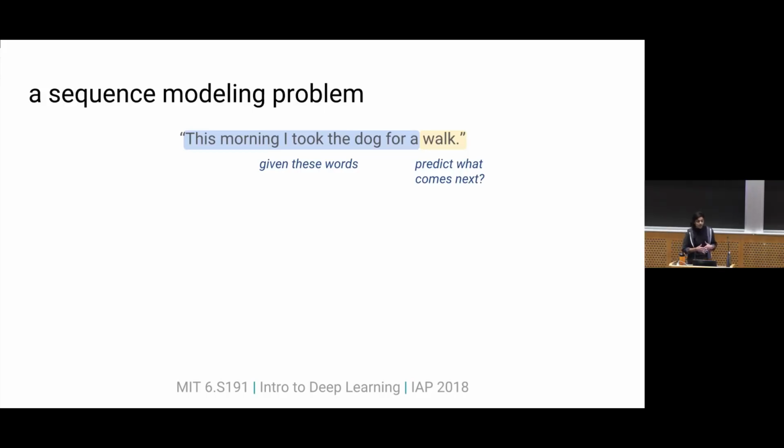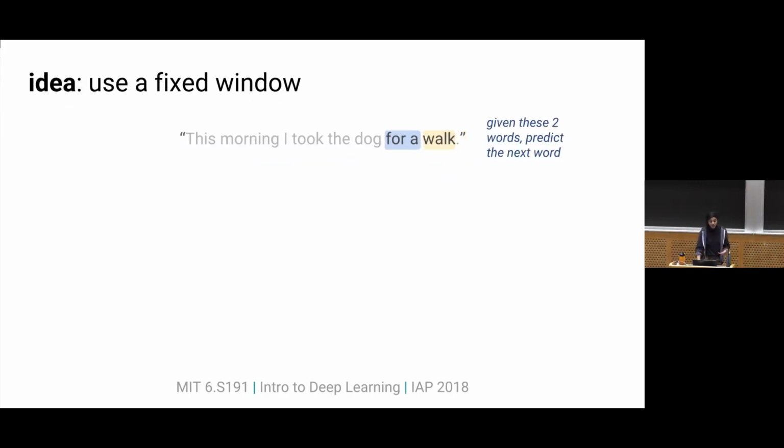So this is an issue with sequences because sometimes we might have seen 10 words and we want to predict the next word. Sometimes we might have seen 4 words and we want to predict the next word. So we have to get that variable length input into a fixed length vector. One simple way to do this would be to just cut off the vector. So say, OK, we're going to just take a fixed window, force this vector to be fixed length by only considering the previous 2 words. No matter where we're making the prediction, we'll just take the previous 2 words and then try to predict the next word.